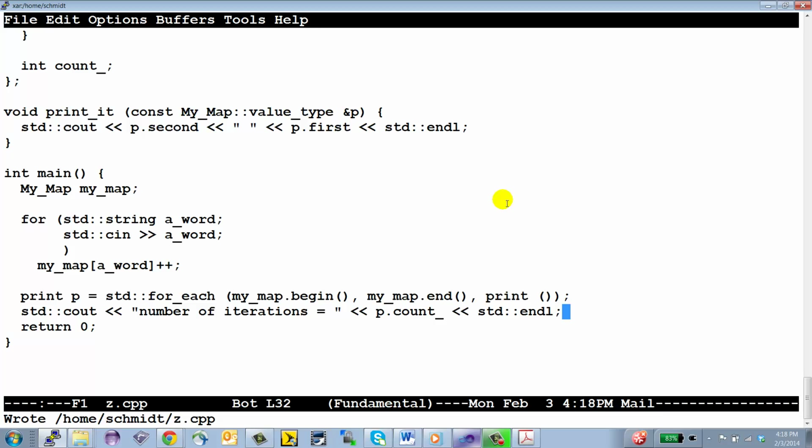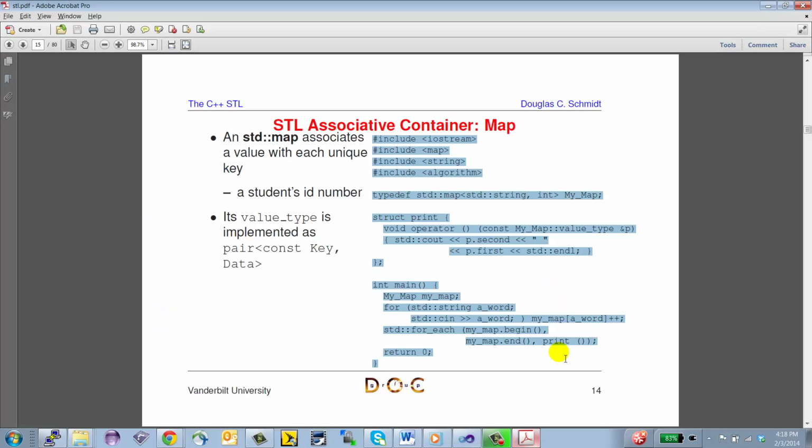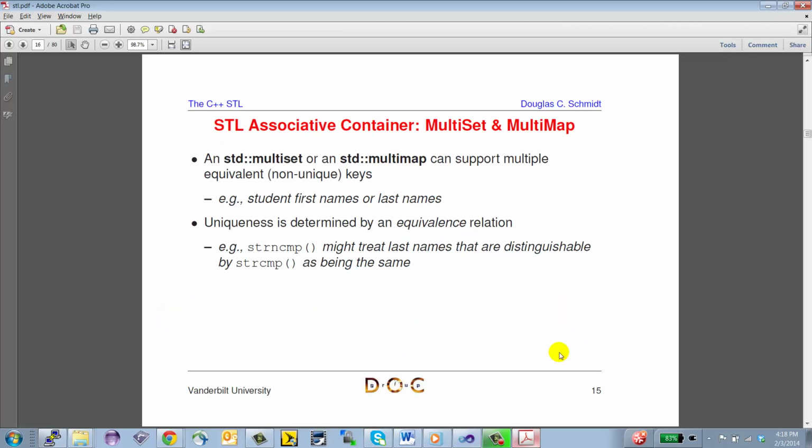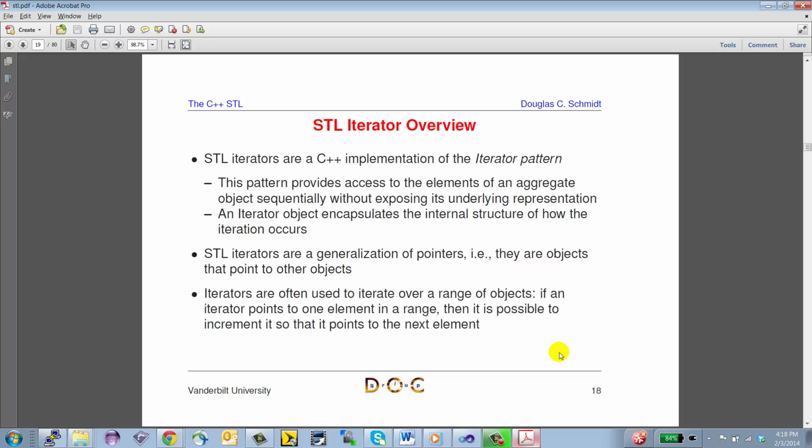Okay, what I want to do now in the remaining time is go over your programming assignment real quick. But we at least got through the bulk of these things, and so we're ready on Wednesday to start talking about iterators. So this is good. This will get you ready for your next assignment.